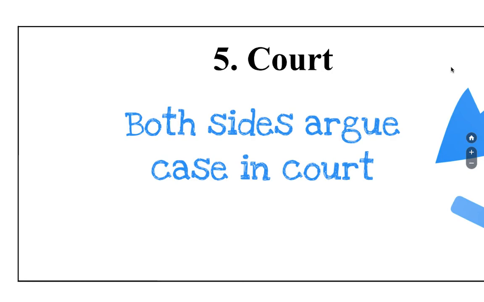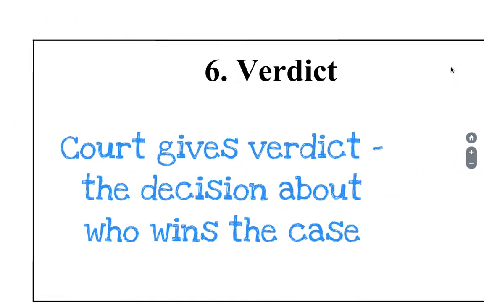Then they go to court, and this is kind of like what you would think about what happens in like Judge Judy or Judge Mathis or any of those things. They just argue out until someone is awarded money through the court system. And that would be the verdict. So step six, the court gives a verdict, which is the decision about who wins the case. That is the job of the judge to do. There is no jury in this case unless the case involves more than $10,000 and is in federal court.